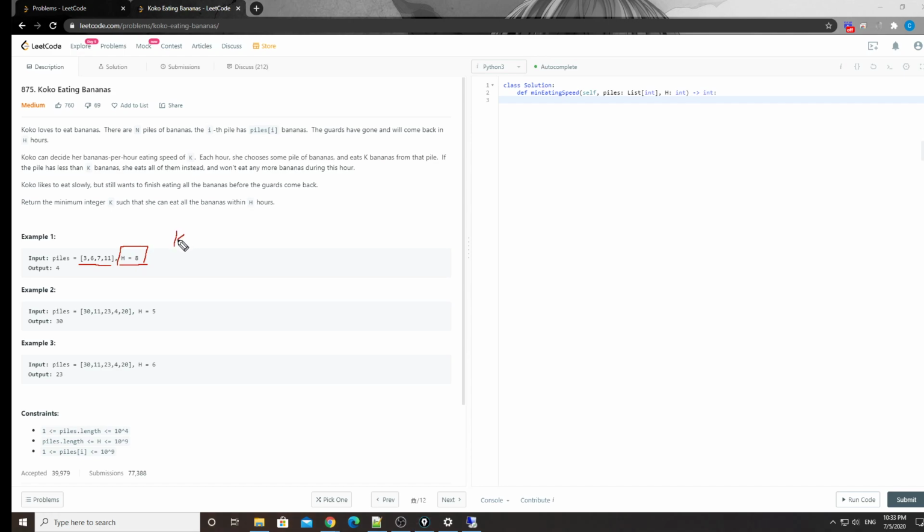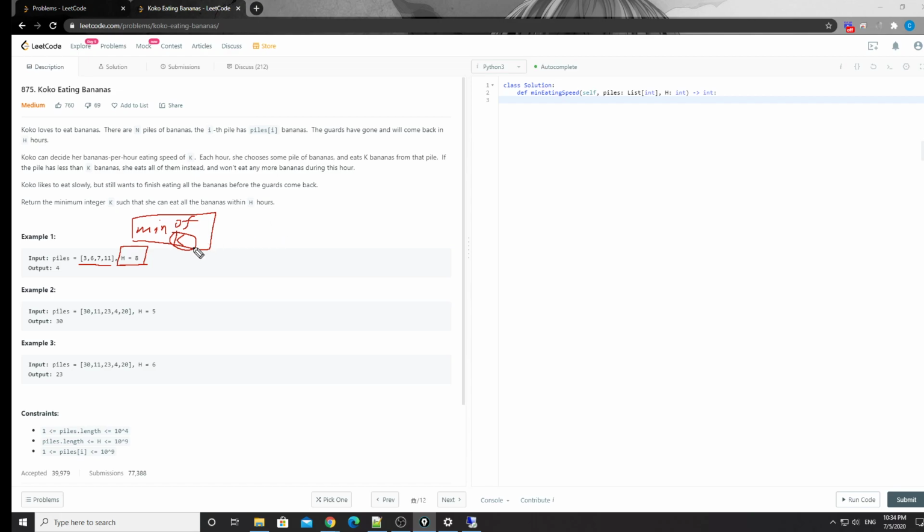And then we need to get the minimum of K. Every time you see around three variables, like an array of something, then a second factor, and then it asks you to find the third factor, either minimum or maximum, it almost tells you that you need to use a binary search. I think that's a very clear signal.